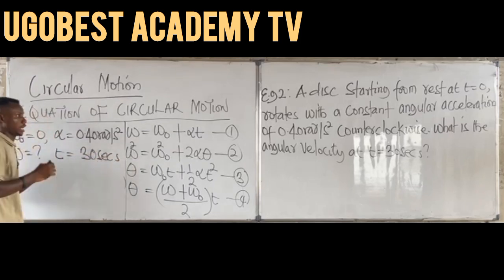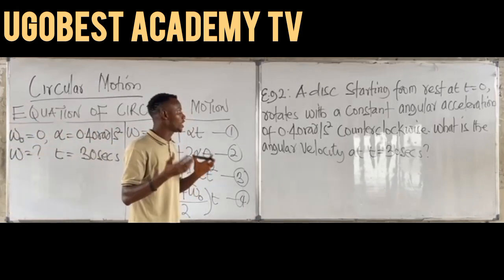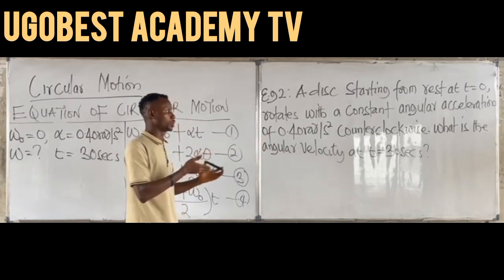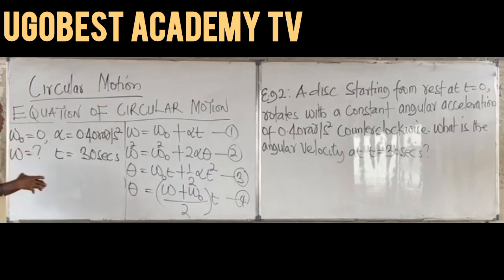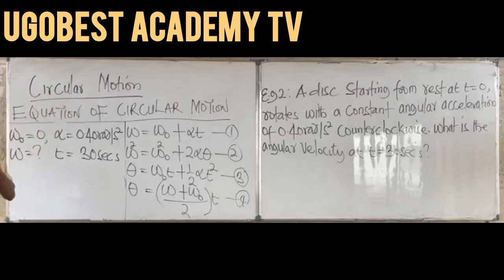So this is how we tackle some of the complex questions on physics. First of all, write down the given parameters. After then, obey the conditions necessary. Okay? Now we have obeyed the conditions here. We have written down the available parameters here. The next thing here is to understand if I'm going to use the equation of motion or what? Formulas relating to motion. So we only use formulas relating to motion when the parameters are said to be 2. But if the parameters are said to be 3 or more, we use what? Equation of motion. Alright? Now class, this is more than 3 here.